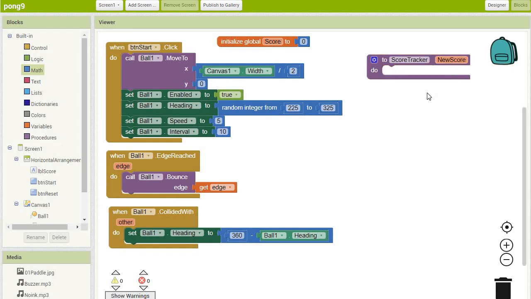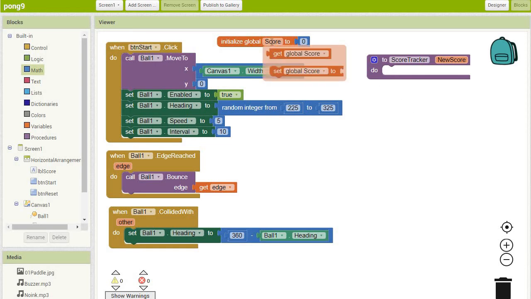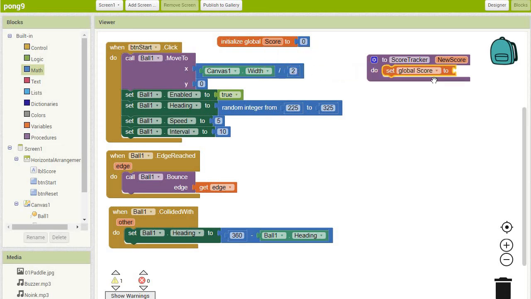And this might not make sense right off the bat, but it will in just a few minutes after we get a couple other things done. So let's go ahead and add some stuff. Let's come over here to our variable and point to it, and we're going to get the set. That's the one that has the word set on it. So it's going to set our global score to be, and we're going to come up and point to this variable, and we're going to use get new score.